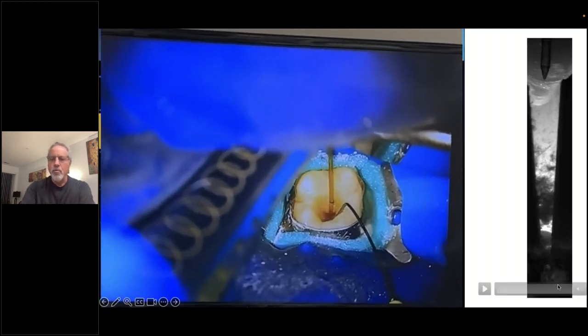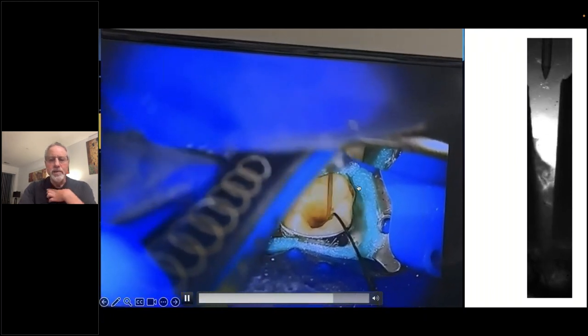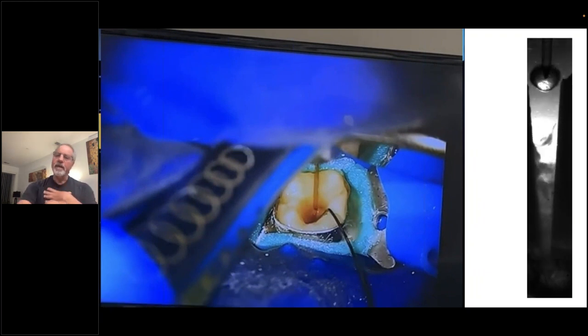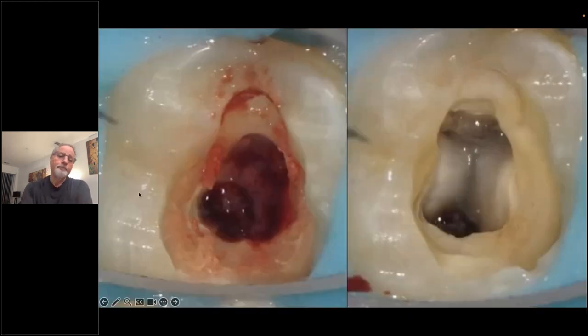And this is a video in our clinic. You see there's a suction tip here. With this bent needle, we're squirting in hypochlorite while the laser handpiece is moving around the chamber. And again, we want to keep the tip of this laser about 4 millimeters off the floor of the chamber. And what you see in this little video is what we expect to see and what has been shown to be the case.